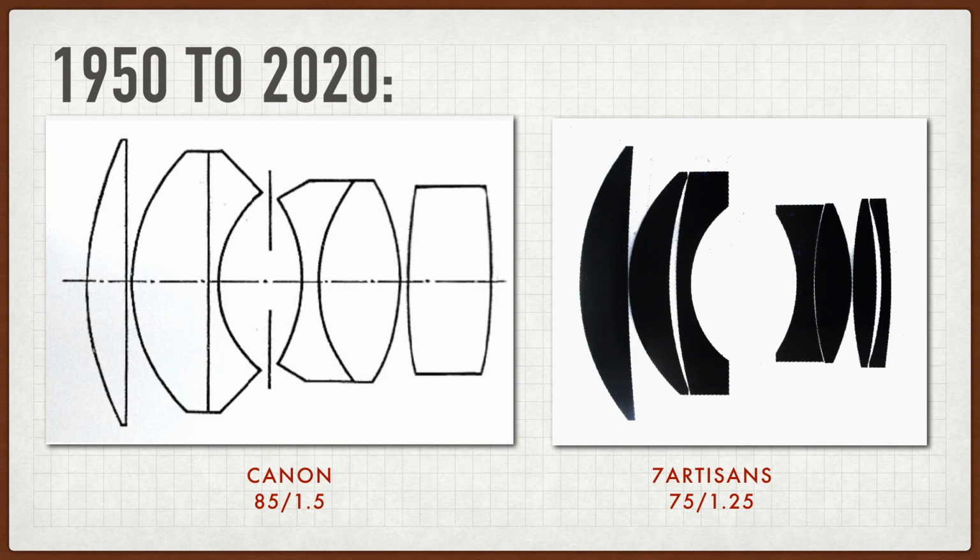Comparing the block diagrams, you can see that the 7Artisans lens is the same general type, but it's a genuinely fresh design. For example, look at the second group from the left. On the Canon lens, these two elements are cemented together. Canon probably did that to make sure the elements stayed aligned during assembly. On the 7Artisans lens, those elements are split with a very thin space between them. And I'm guessing that 7Artisans did that to let the designer squeeze out a little more performance. It's the same on the far right. The Canon has one thick, solid element, and 7Artisans uses two thinner elements with a small gap between them. My interpretation is that 7Artisans started with a classical layout and then tweaked it to take advantage of modern advances in computerized optical design and precision machining.